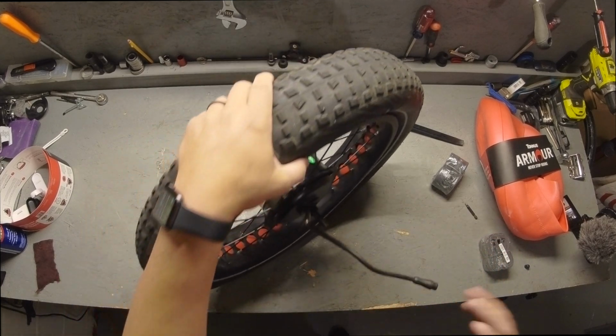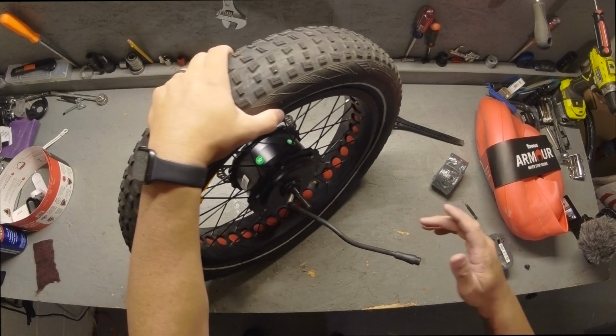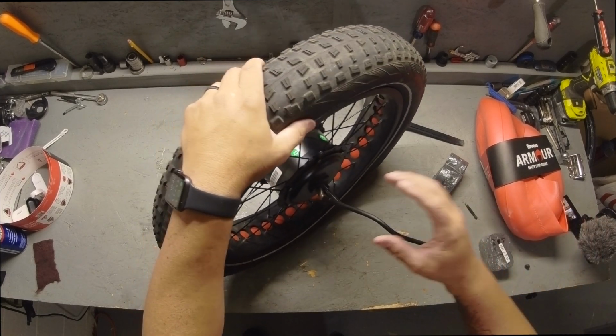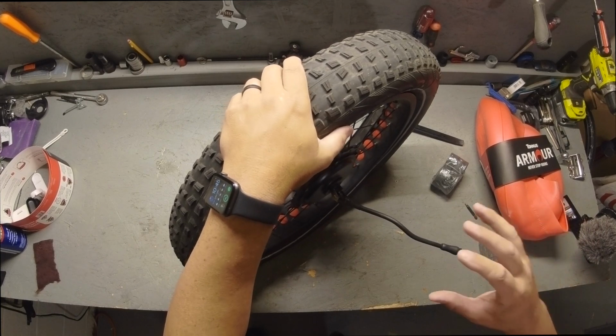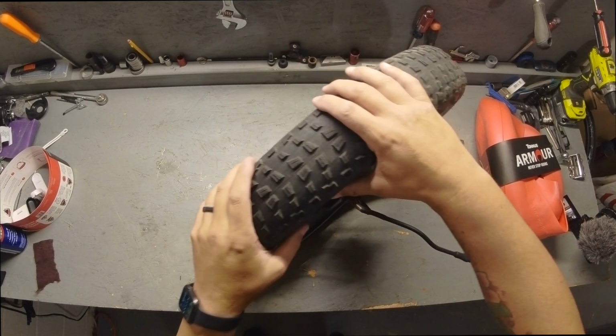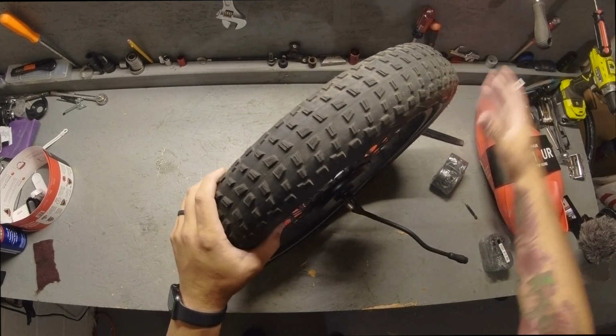So, next thing you do is you want to air it up. Now, I'll get a pump. I'm going to air it up real quick, but I'm going to tell you the process that I do first. I actually always air it up about maybe 10-15%. I roll the tire, and then another 10 or 15%, and I roll the tire. That way the tire bead is seated perfectly inside the rim.